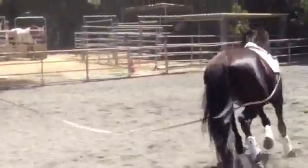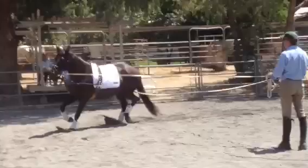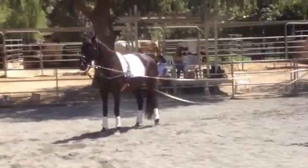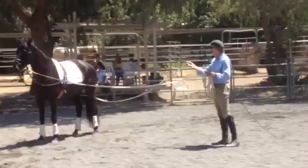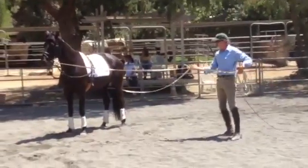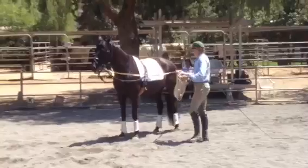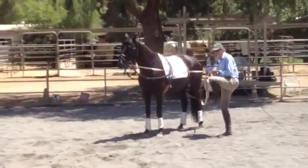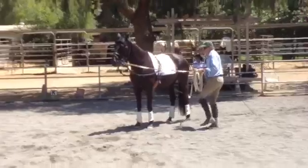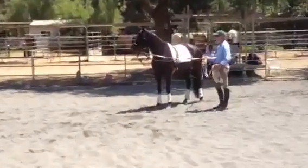And now I'm going to bring her back to the walk. And walk. Good girl. Oh, right there. Now notice how I'm approaching the horse, how I'm keeping that outside line up in that hock. As I come towards her, I've got to keep these lines up so they're not getting into the horse. So she's not getting down. If they were to get down like that, she'd easily step a foot through it. Now you've got a horse spinning around in circles. You can see how easily it would be to get in trouble doing this.